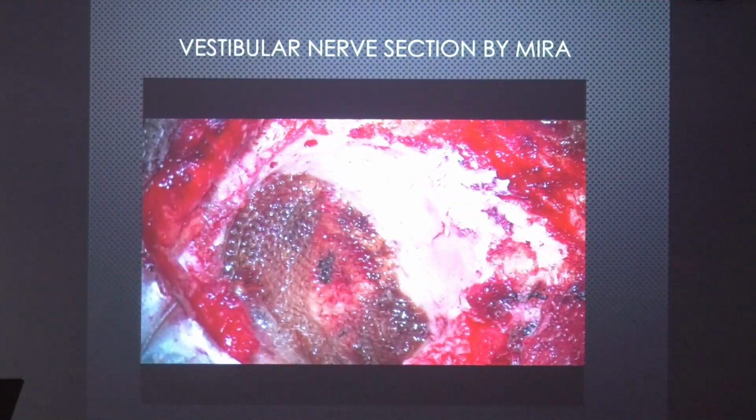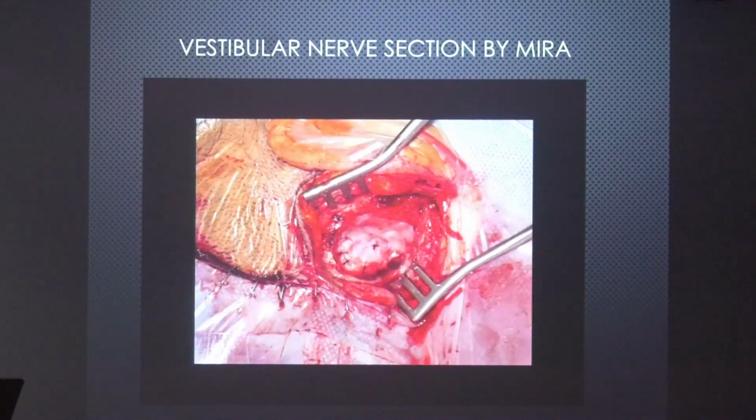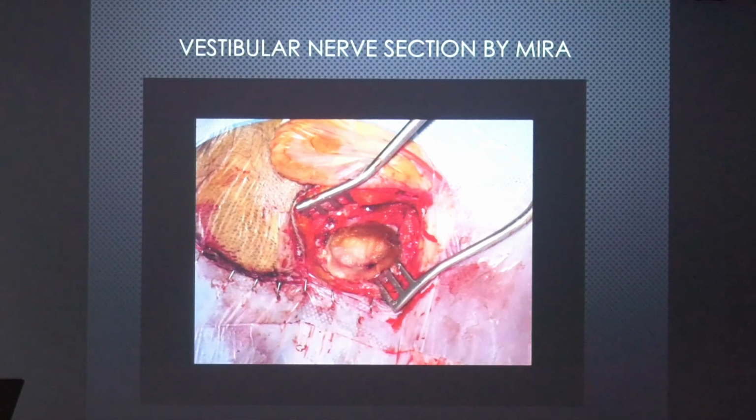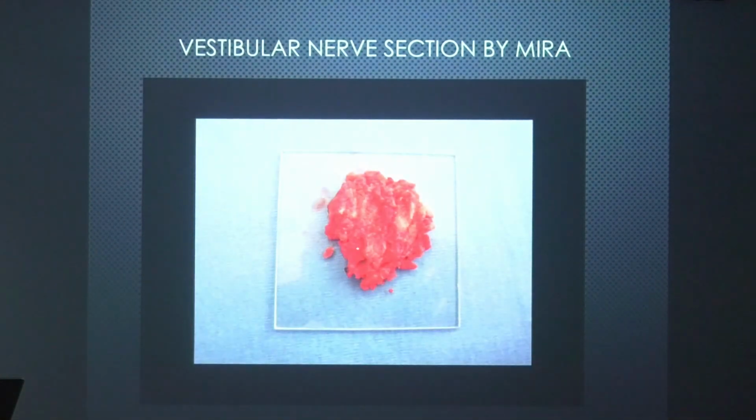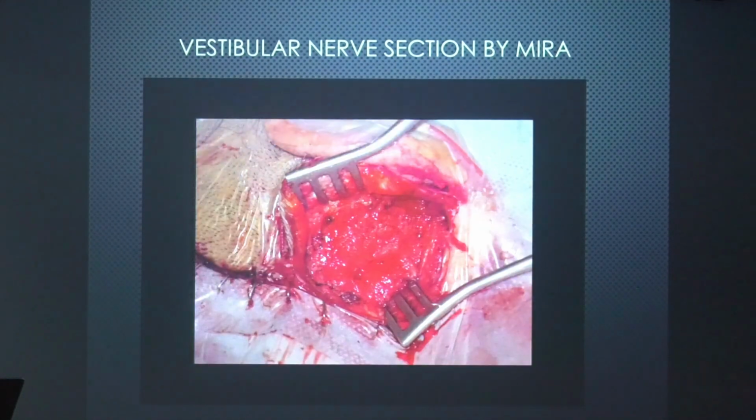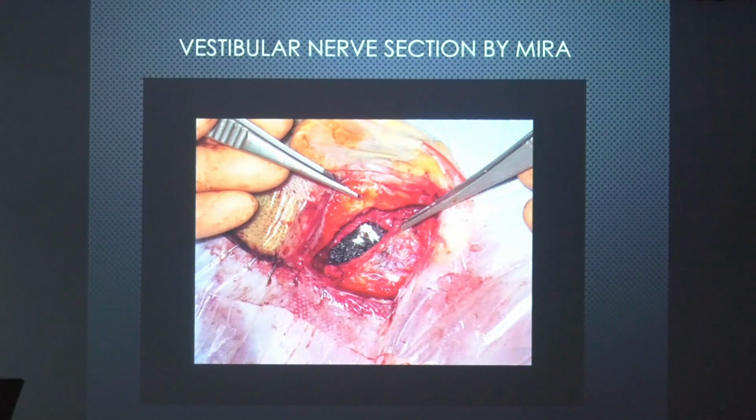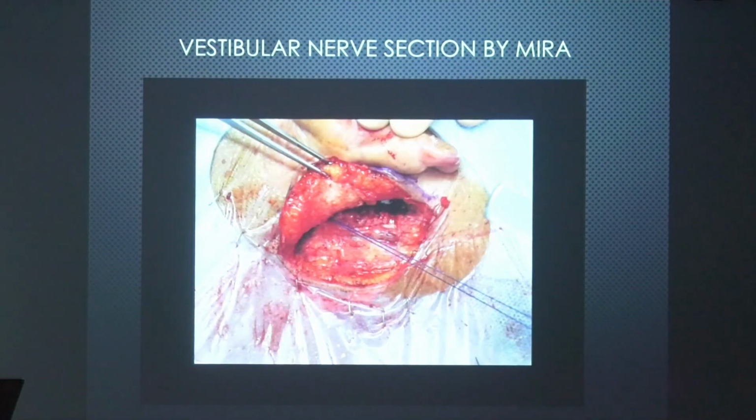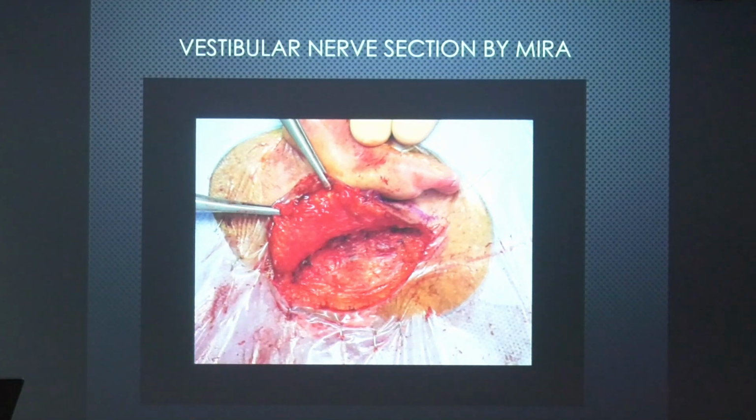We put tissue glue, then we put Surgicel, and then we have collected the bone during drilling. So we make bone patty by adding tissue glue to the bone. And this bone patty, when we keep after 6 months, they become almost like normal bone. So we had to revise one trigeminal neuralgia, so it was like normal bone again. And then we suture the wound in 2 layers. The musculoperiosteal layer will be anterior and the subcutaneous skin layer posteriorly.